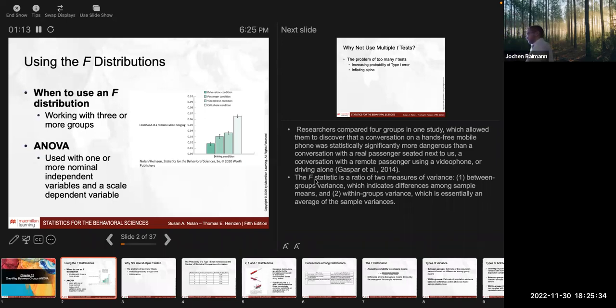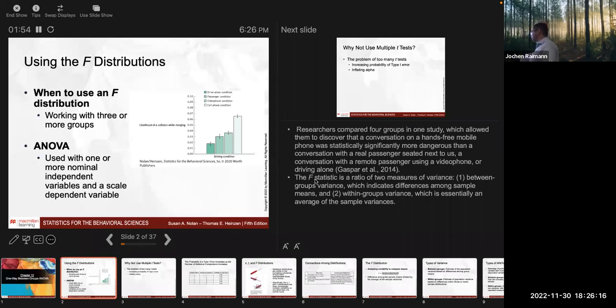Nolan and Heinz provide here the example of the likelihood of a collision while merging using a bar chart, right, that we have seen. And when we talk about bar charts, this is always some form of percentage or fraction. Notably here, this time around, we also see a little marker of the inaccuracy, the so-called precision of the estimate. So this is now a variability of this bar chart. And I mentioned when we talked about bar charts and proportions that we can also quantify the variability of proportions. This is one way of depicting that.